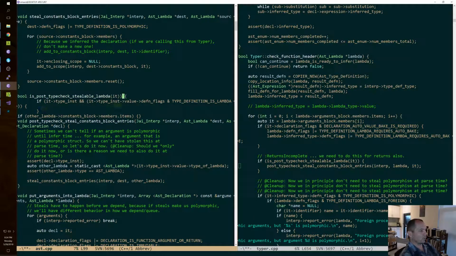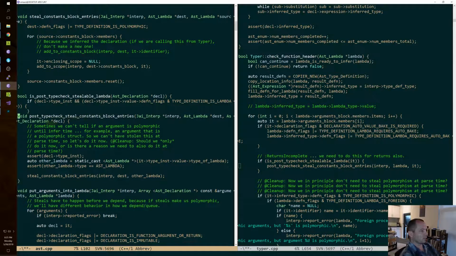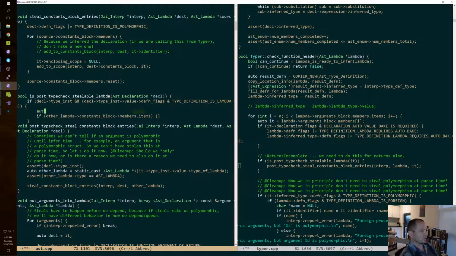Bool ask declaration decl. Whoops. Wait, so you don't need a cast to lambda here.